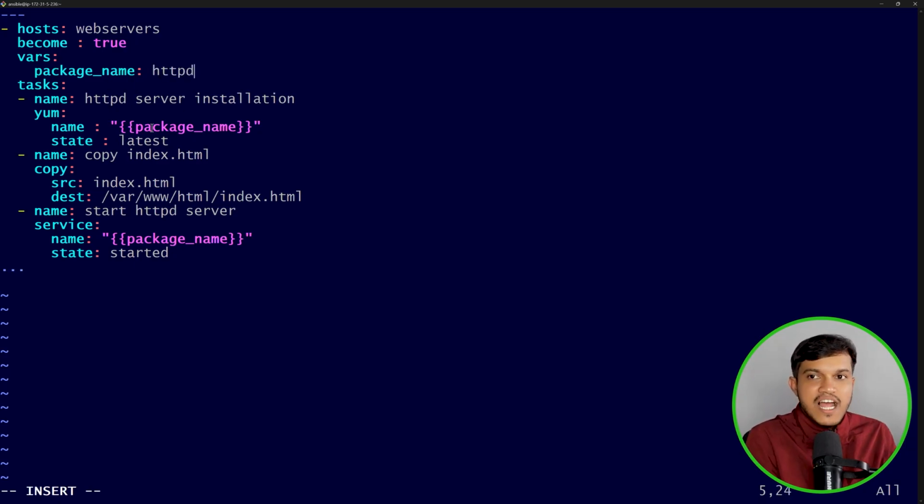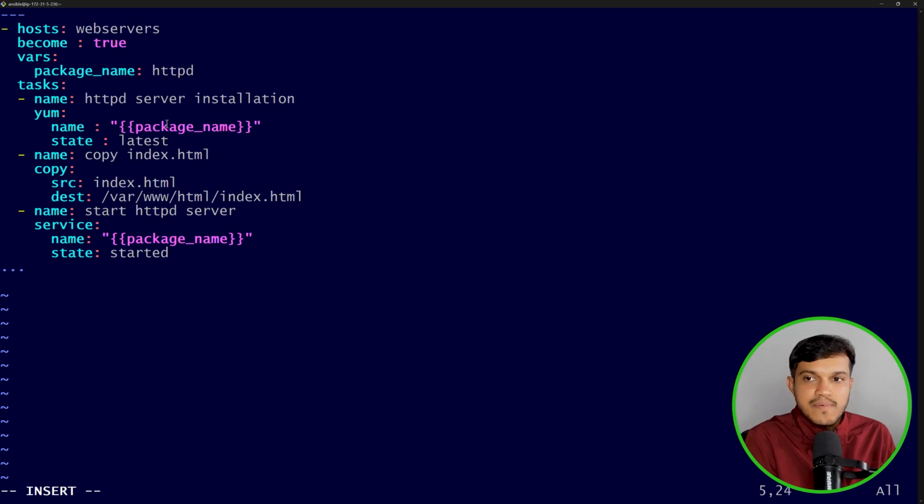Okay, that's the value I wanted to pass here, but instead of passing the value directly, this time I'm using the playbook variable concept. That means inside the playbook itself, I'm declaring it, and here I'm initializing that value. I need not pass the value during the runtime. When we execute the playbook, I need not pass it. Here itself I'm passing this value. So this is the playbook variable.